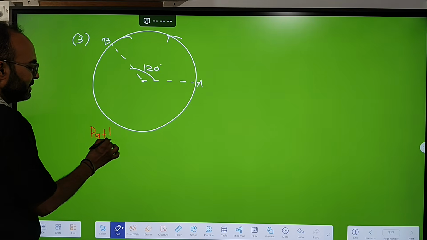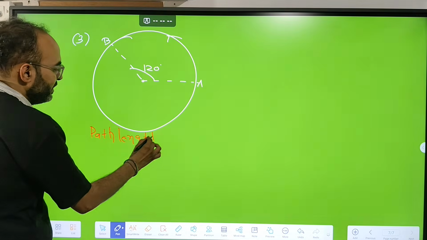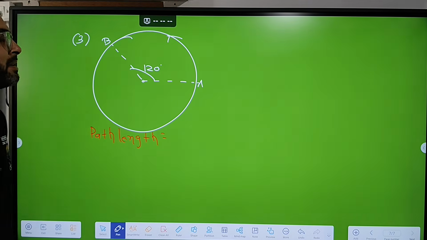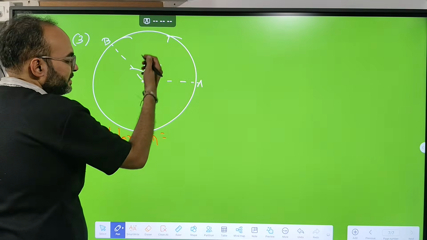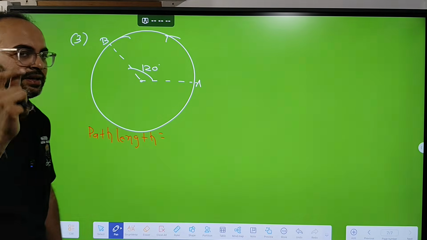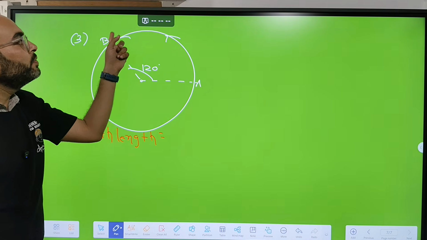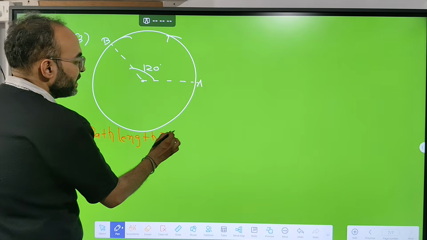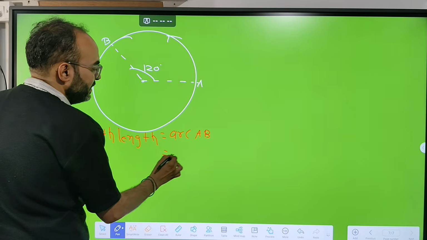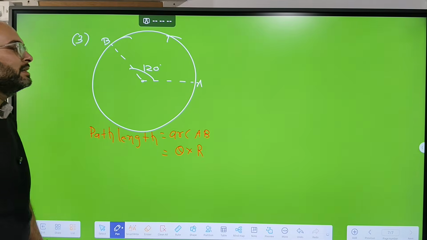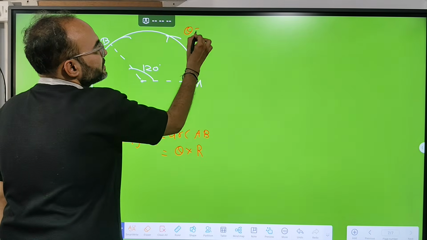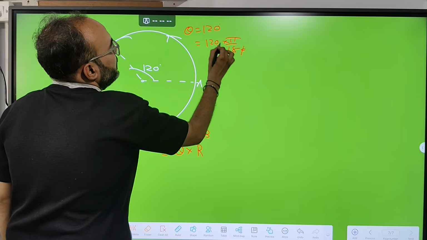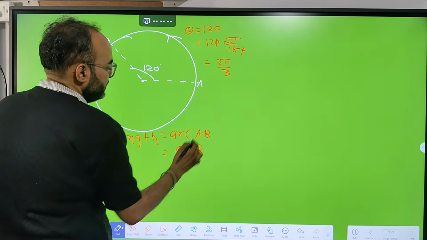Chalo, how to find path length? Remember. Again, pause the video and try by yourself. Now we want to find path length. What is the meaning by path length? Path length means arc. In the case of path length, we consider the path, and the path is circular. Circular path means arc. And how to find arc? Angle into radius. Now what is the angle? It is 120 degrees, students. So how to convert to radian? 120 into pi by 180. So 2 pi by 3.